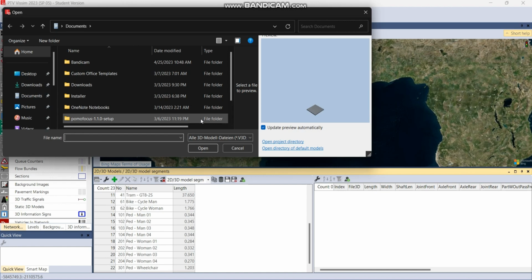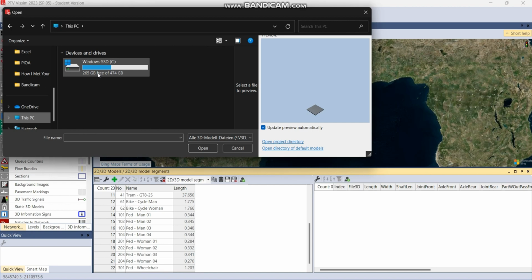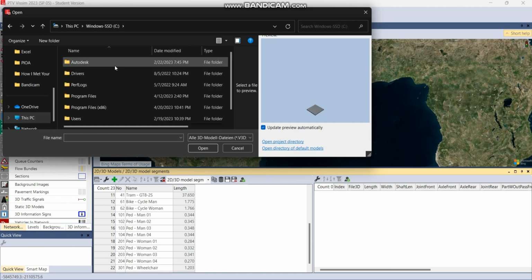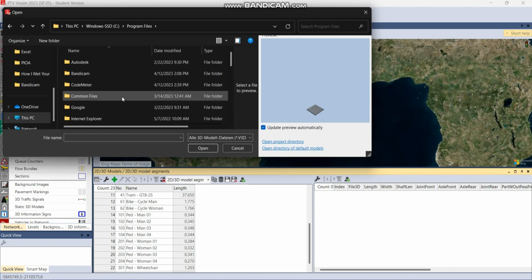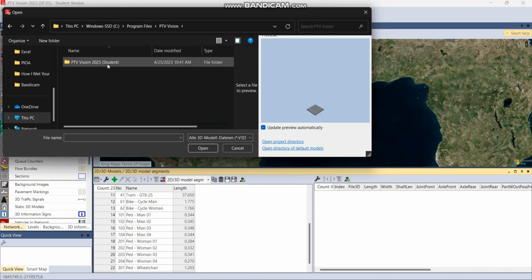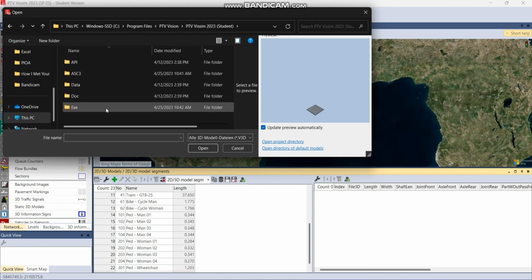You're going to have to go to the directory folder of PTV Vissim. It should be in this PC. Program files, PTV Vision, and EXE.